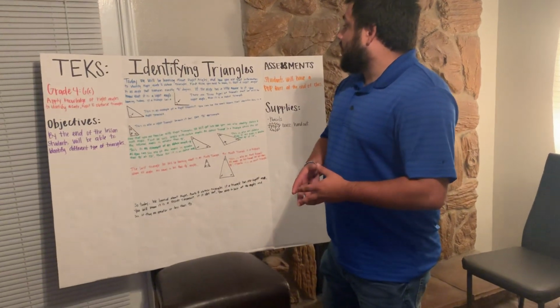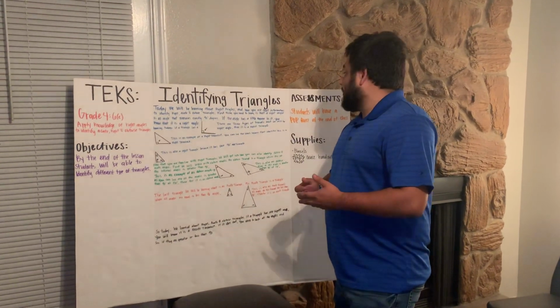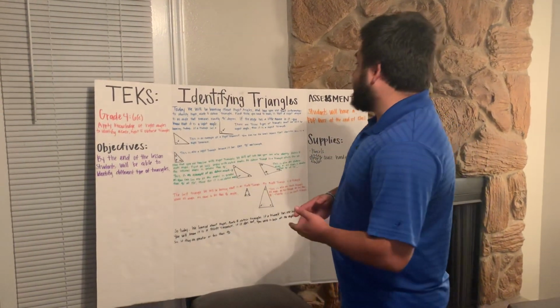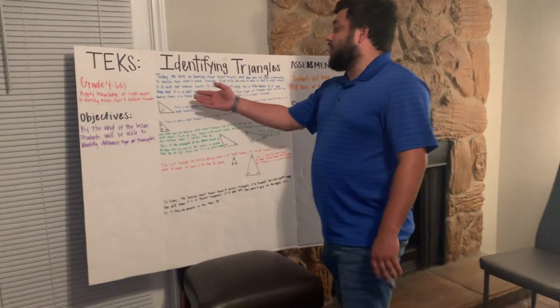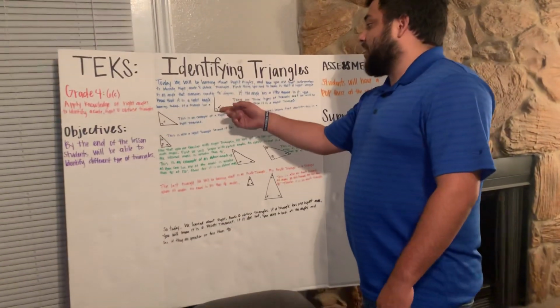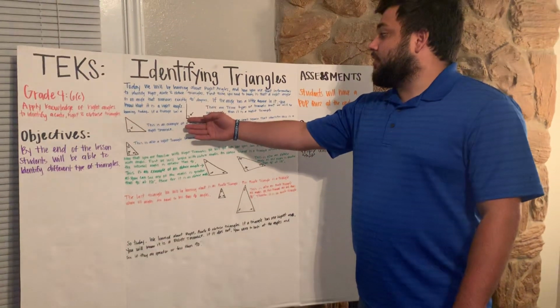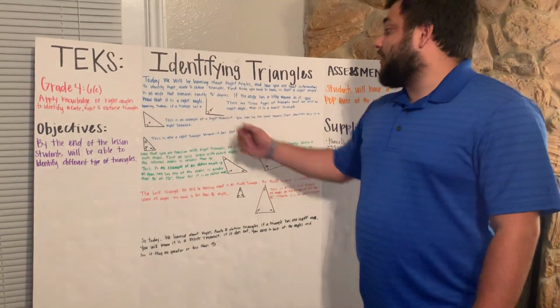The first thing you need to know is that a right angle is an angle that measures exactly 90 degrees. If the angle has a little square in it, then you also know that it is a right triangle. So as you can see, this little square in the angle means that this angle is 90 degrees and it is a right angle.